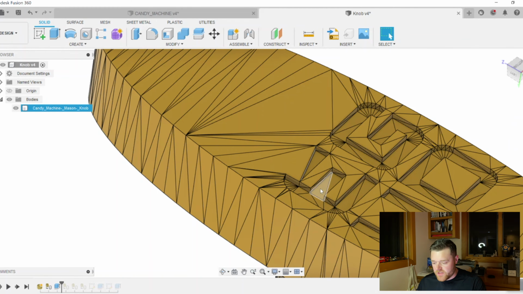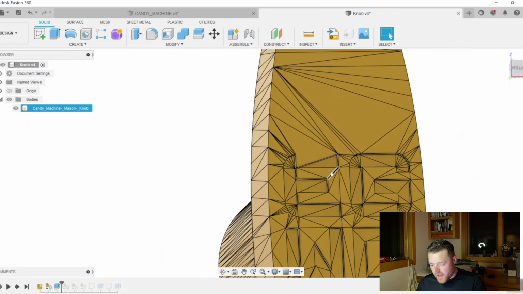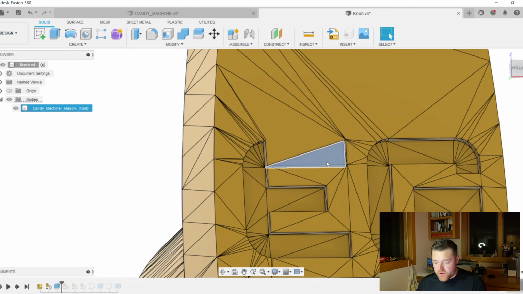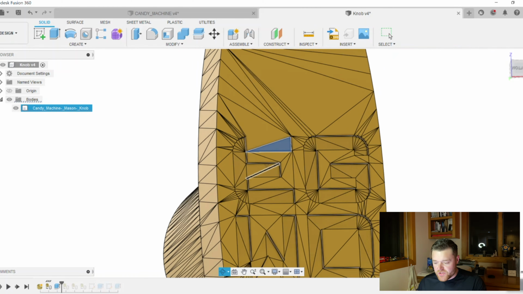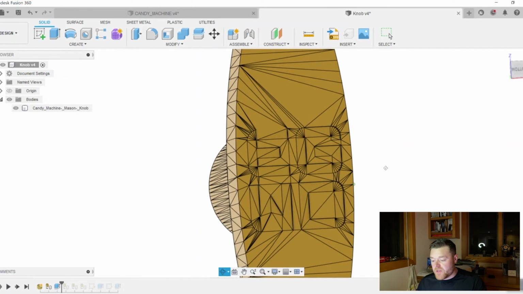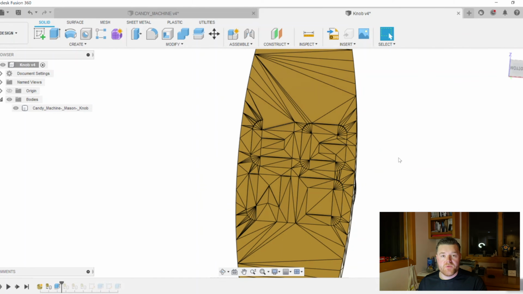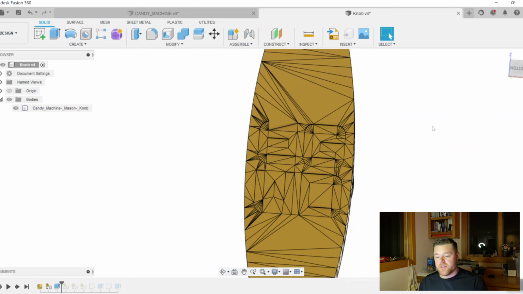On extent type, left click on to object, and then left click here. And now you've got this. You could do that and go through every single one of these triangles and extrude it up to the surface. But that seems really time consuming, and if I did that, I would just fast forward through it. But this will save you some time.